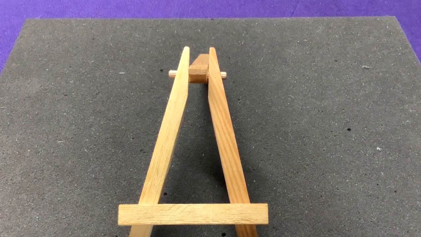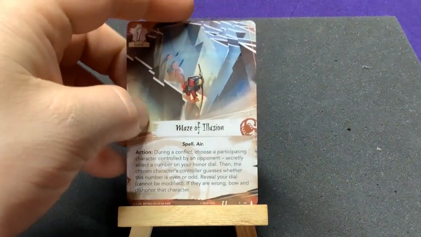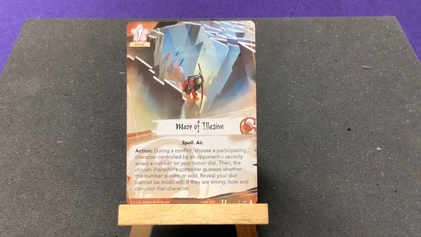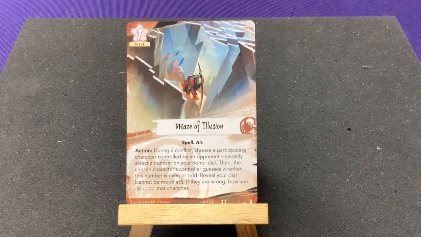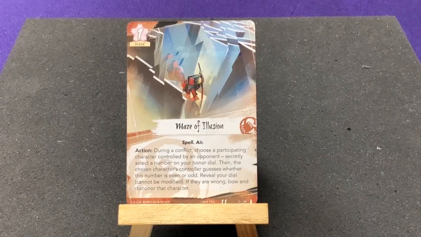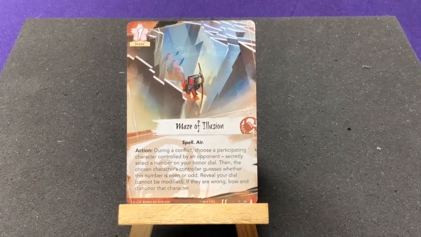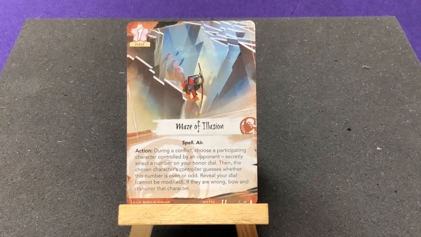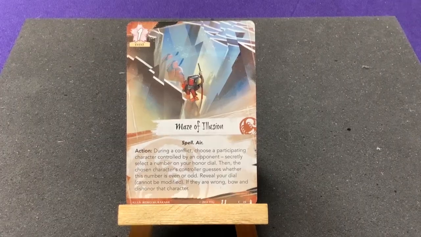Alright, our sixth clan is we have Ring Red. We have Scorpions, the Maze of Illusions, Spell and Air. Action. During a conflict, choose a participating character controlled by an opponent. Secretly select a number on your honor dial. Then chosen character's controller guesses whether the number is even or odd. Reveal your dial, cannot be modified. If they are wrong, bow and dishonor that character. Oh, interesting, like a 50-50 chance to do that.